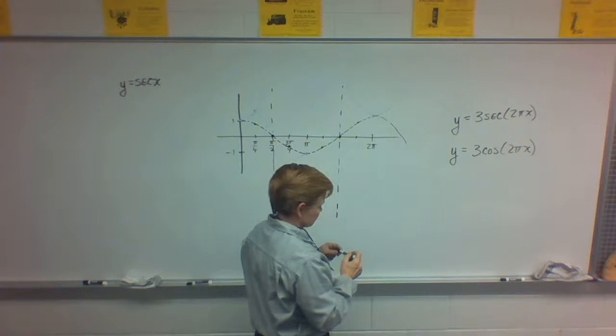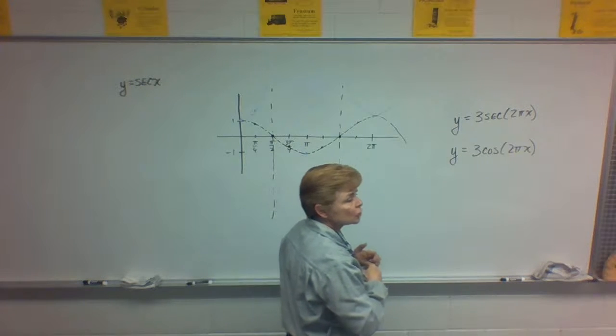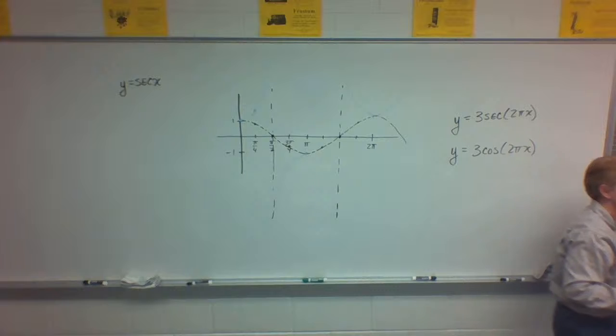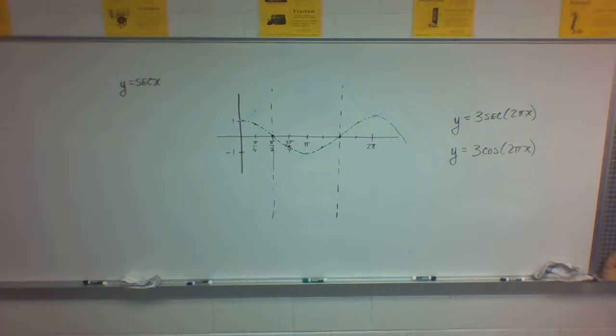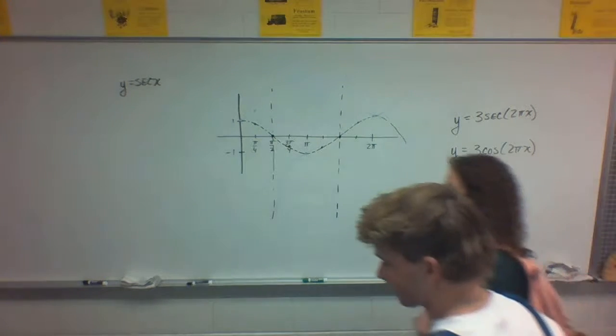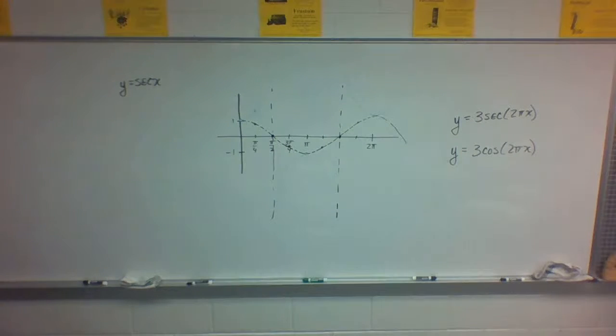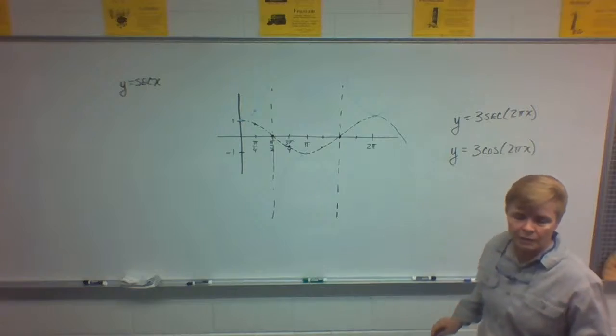Is it the same with cosecant? Exactly. If it's cosecant, draw the sine with the same transformations. And then exactly the same thing. Scallops go up from the peaks. And asymptotes occur at the zeros. That's all you have to do. Is the period 2 pi? Yeah, 2 pi. Okay? So I hope those of you viewing that understand that.